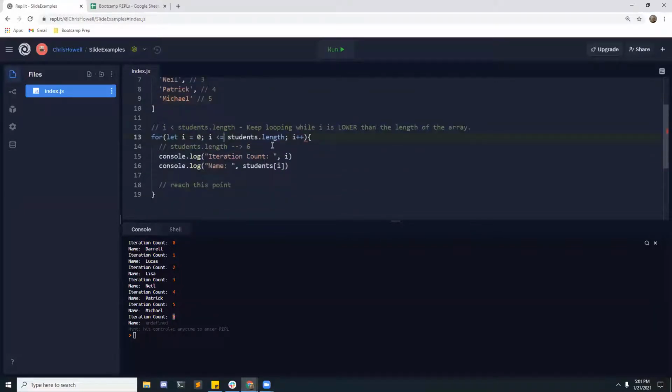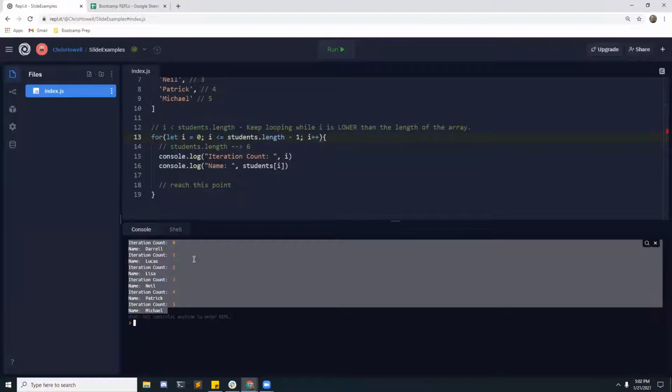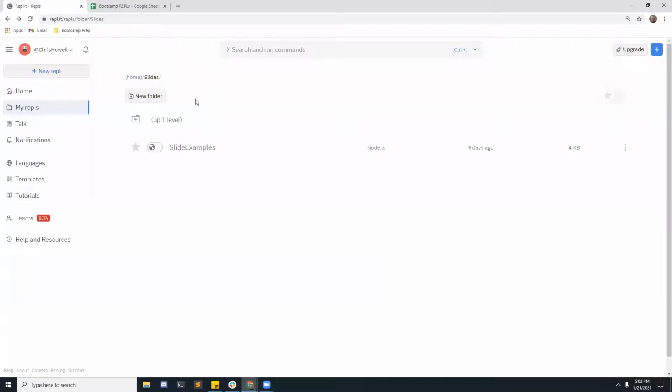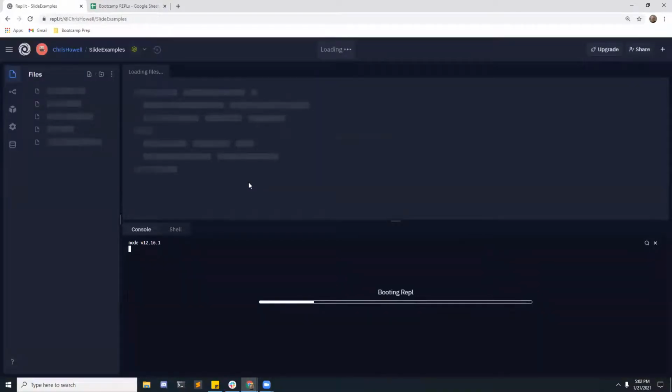But if you look here, we have no 6th index item, and that makes it undefined. So that's why a lot of times, if I wanted to use that equal sign, I'd probably have to subtract 1 from the length to make that work. So now I don't hit the undefined case, because I said length was 6, but now I'm subtracting it down to 5, so my i can be equal to that very last item, but not after that.